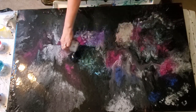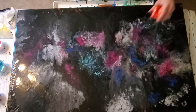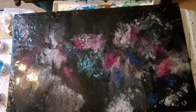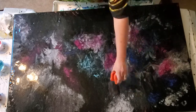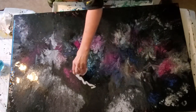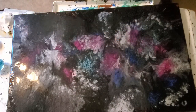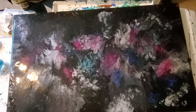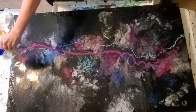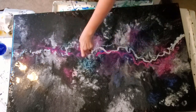I feel like this experiment was successful in a couple of ways. Number one, I learned that neither a leaf blower nor a tiny leaf blower were the right tools for this job — I needed a hair dryer. Number two, creating the right amount of color is much tougher than it looks on a canvas this size. And three, I'm probably going to want to add more after this dries because I have a feeling I might lose a little more of the bright colors when the drying process finishes. I'll show you this when it dries and when I decide whether or not to add to it.